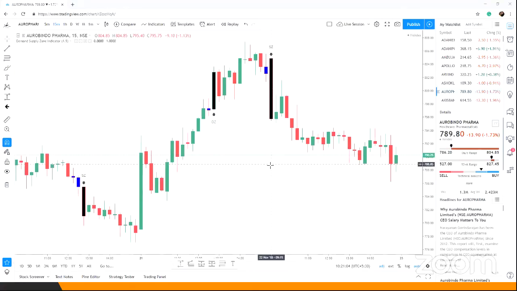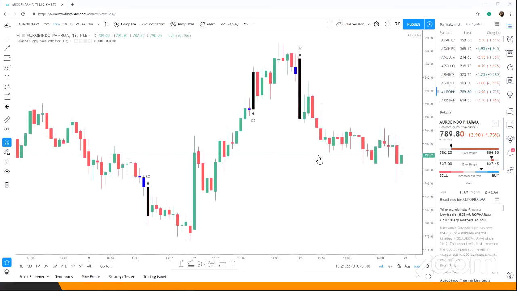So, as per your experience, what is the best combination with demand and supply, Fibonacci? As per my experience, nothing works with demand and supply as a confluence. If you talk about me, I don't use any indicator, any oscillator to correlate with demand and supply, because you will realize over a period of time that when it comes to demand and supply, all the indicators are lagging. By the time you're waiting for your indicators to show you some buy signals, sell signals, you've already increased your risk. But yes, the two which you are talking about, Fibonacci and moving average, definitely a big no-no.